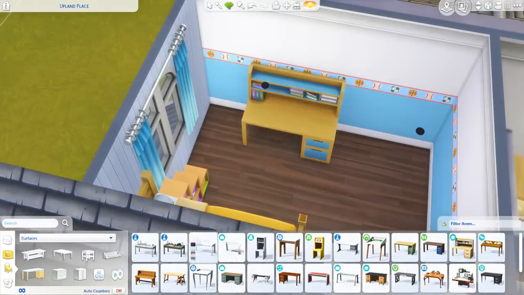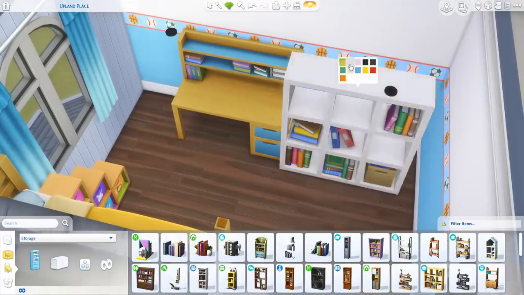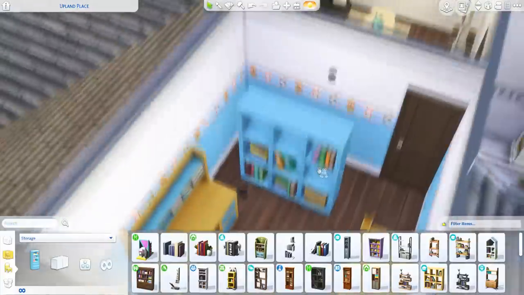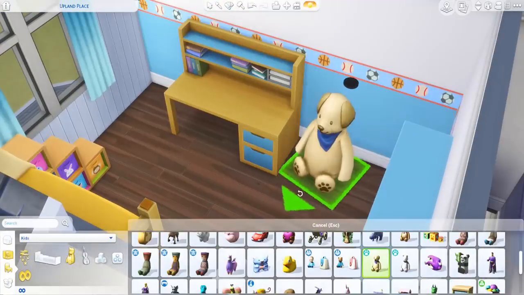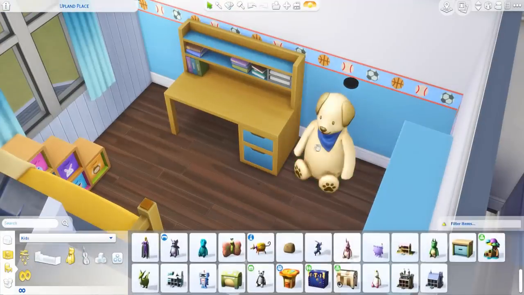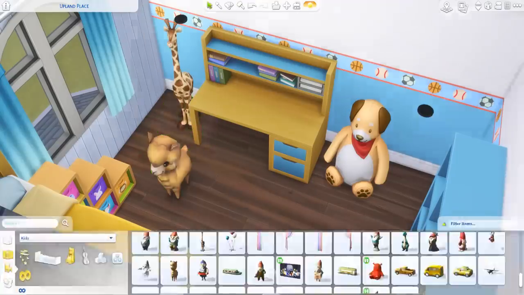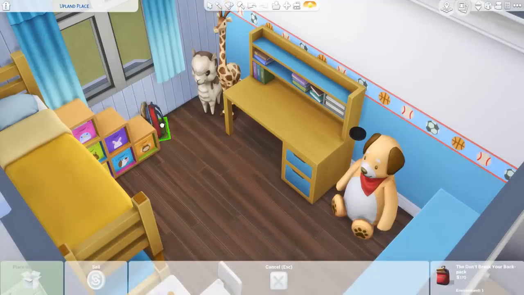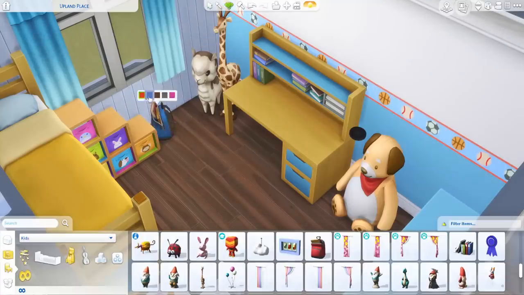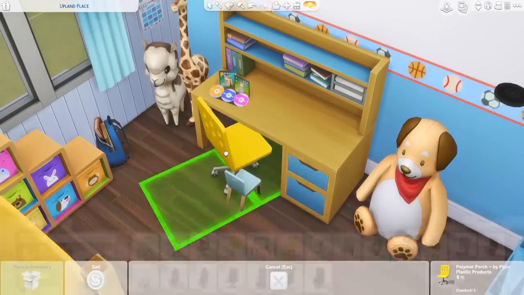And then for the kids' bedroom, this is probably my favorite bedroom of the house because it just has so much personality. I love doing that bunk bed technique, even though it's not really functional. I really enjoy doing that because honestly, in real life, this is very common to see in kids' bedrooms, and I think the lower bunk is actually functional. I might have to check that out though.